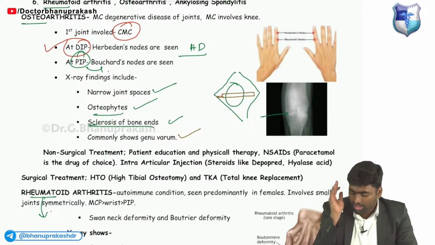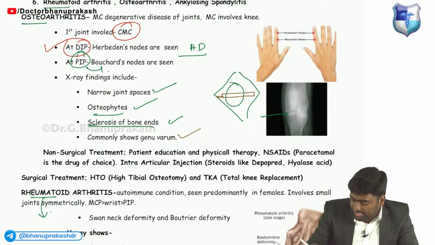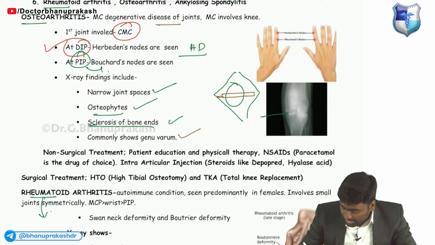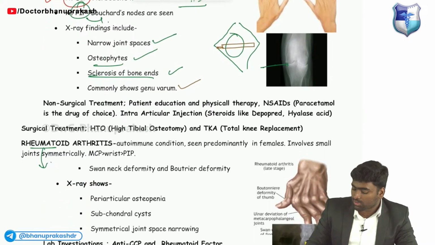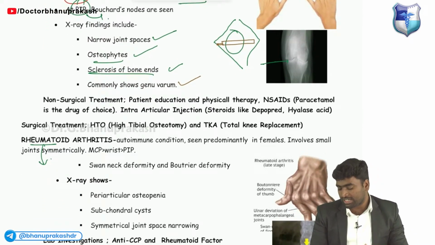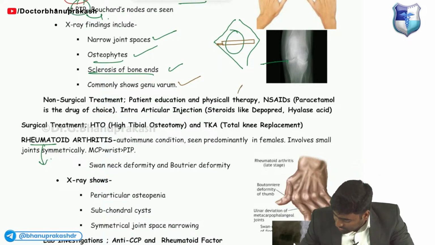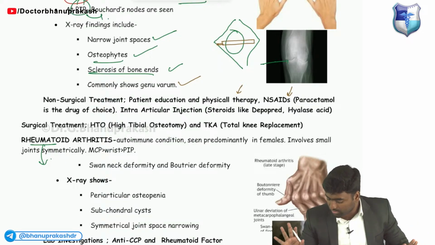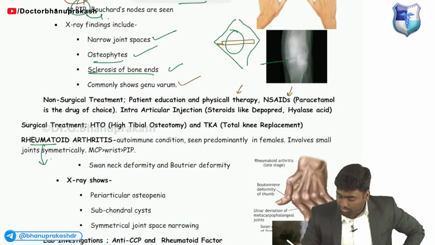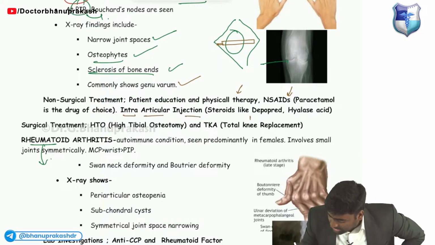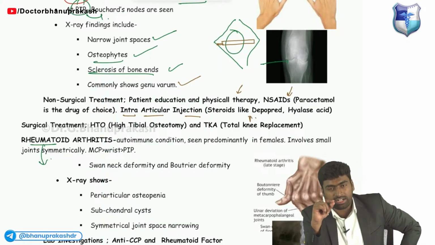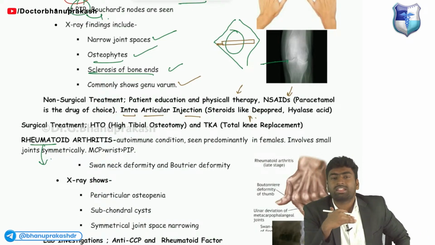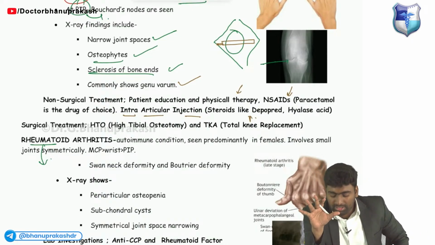It is seen in the case of osteoarthritis. Okay, osteoarthritis, it is a degenerative disease. It may involve this DIP and PIP. The first joint to be involved is the carpometacarpal joint. Okay, so इसको treatment के लिए usually osteoarthritis के लिए it is a degenerative disease. So we'll give this physical therapy, weight reduction therapy, or if there is pain, we'll give NSAIDs. In some extent we can go for this intra-articular injection of steroids, or because of this narrow joint space, हमें उसका inflammation भी कम करना, space भी increase करना, so sometimes we can use this hyaluronic acid as well.